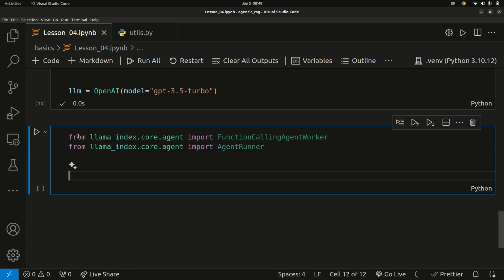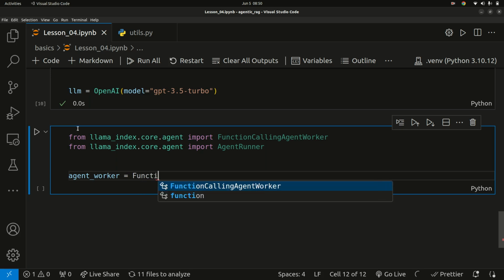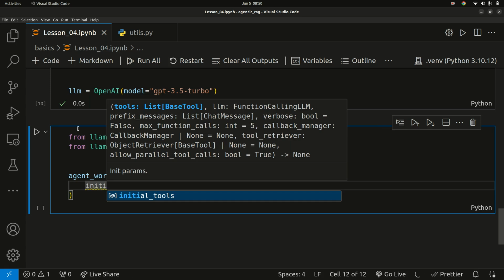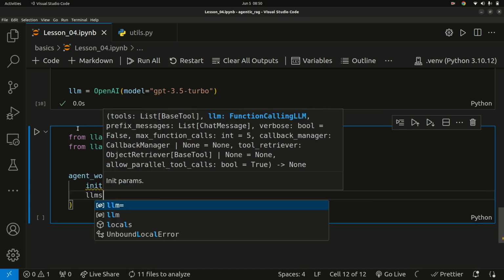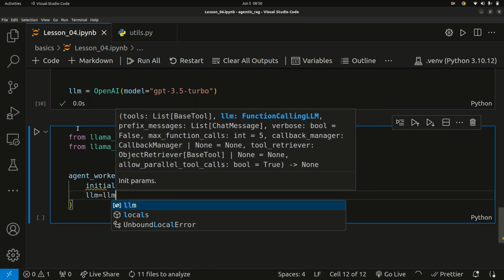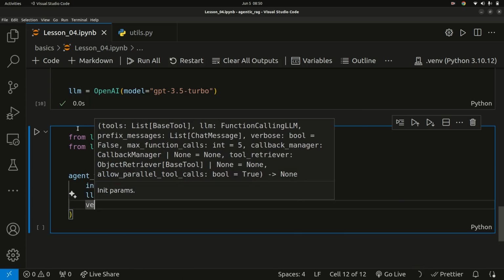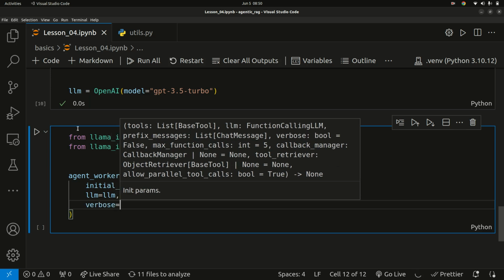So we have the function calling agent worker, and you also have the agent runner imported. So I'm going to say agent_worker is going to be equal to function calling agent worker, and you're going to pass in the initial tools. You're going to pass in the LLM that we just created, and you're also going to say verbose is going to be equal to true.